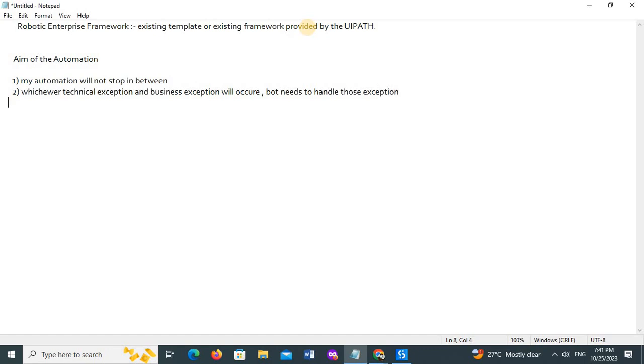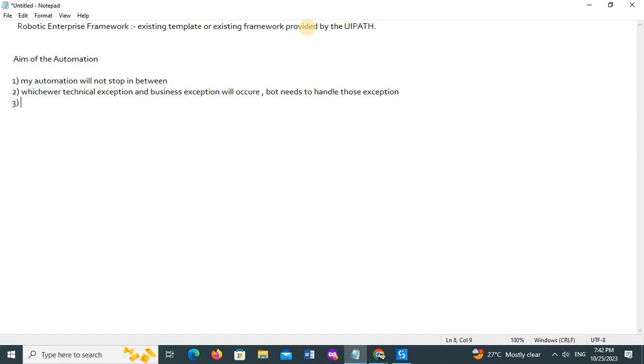This is the second important point, right? In exception handling, there are two things. First, whichever exception occurred is logged in my logs, and second, we need to resolve that error. This is again an important thing, right?